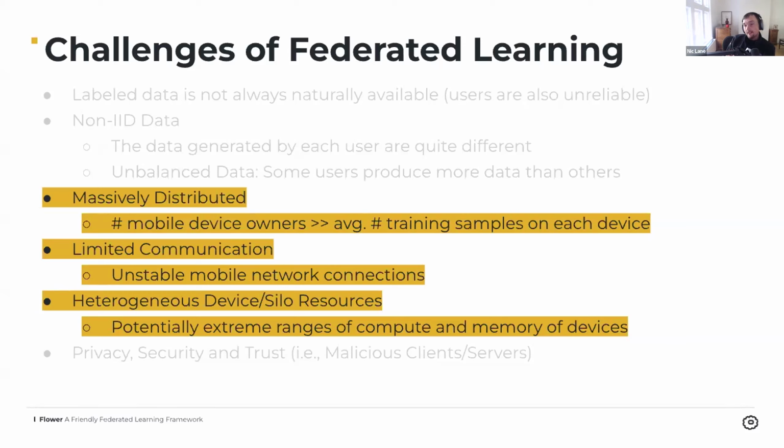And even if you have a cross-silo scenario that Javier was talking about last week, even in those cases, those links are still wide area links, and maybe you're experiencing 1 gigabit per second, as opposed to the order of magnitude faster links that you would have inside a data center.